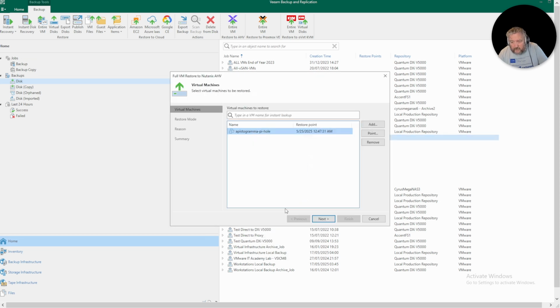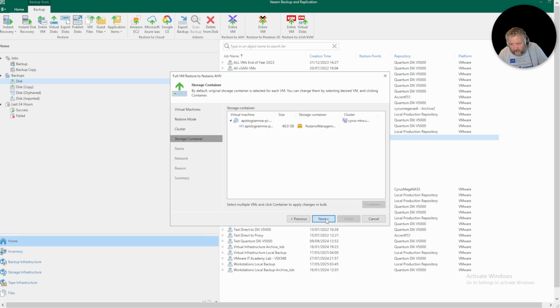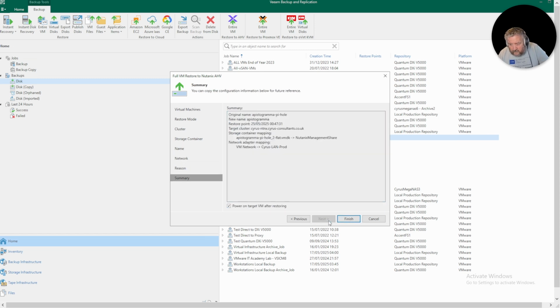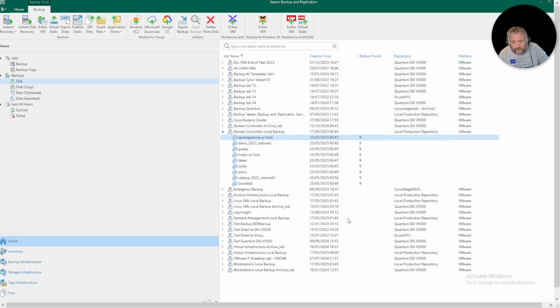So let's restore that one. Next, next, next. We'll call that, just curious to see whether or not this really fails. Is it something I did? Next. I'm not going to power off the target, and I'm going to click finish.